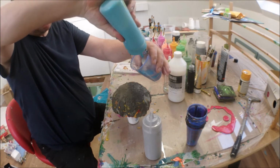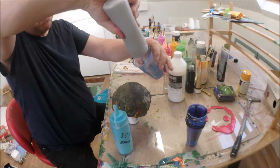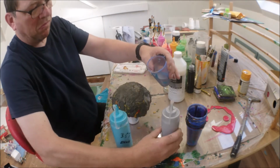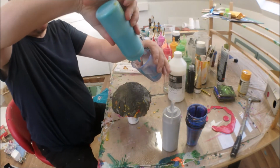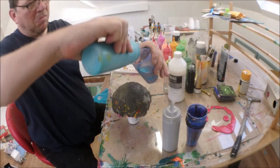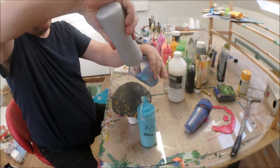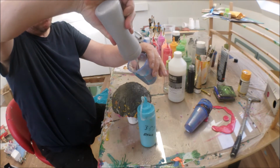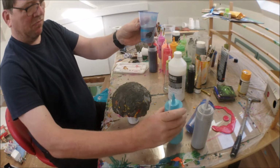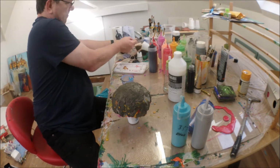That's a smallish cup. You can see I'm going to fill it about half full. Paint will drip off the top of this. It's important you allow it to do that. You need more paint than you think to cover just the concrete bowl. You'll see why later. Oh, careful not to tip your cups over. I ended up with that much paint in that sort of size cup. It varies depending on the size of your bowl, obviously. You pour your stripy paint.